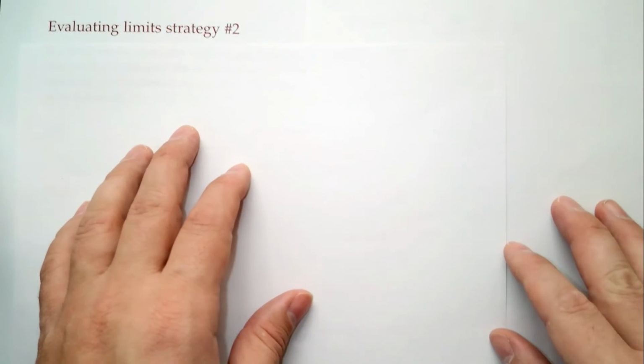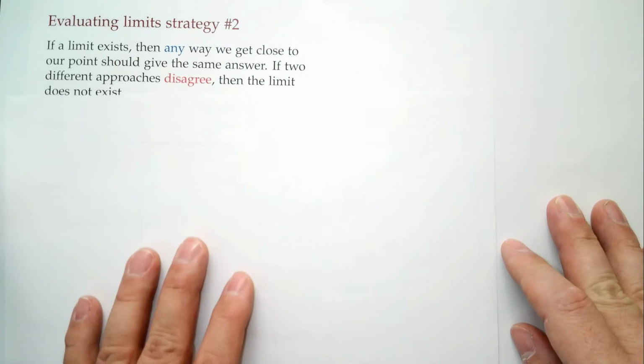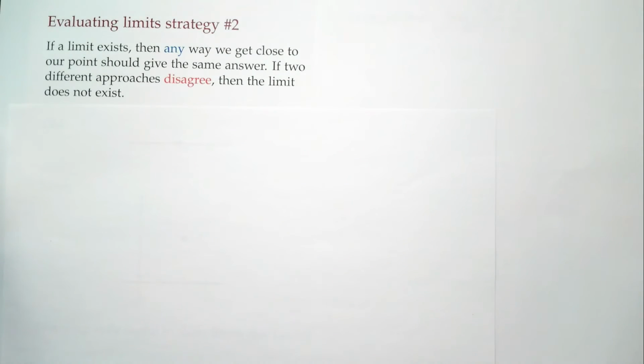All right. Well, that's strategy 1. Now, the next one, strategy 2. I like strategy 2. So this one is sort of a little bit different. What we want to do is say, hey, you know what? If it's true that a limit exists, then it has to be the case that however I approach my limit point, I've always got to get a consistent answer. So if I approach in different ways and I don't get the same answer, then the limit can't exist. All right, so that's our basic idea.